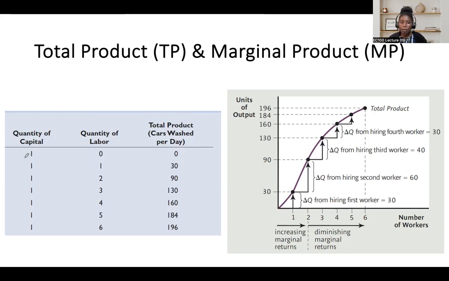At the first time, we see one amount of capital, an automated line, but no labor. So obviously you don't have anyone to operate it, and you are not going to get any output, no car washed, because there's nobody to operate. So you hire one person, the first person, and then they operate. Cars start coming in for business, and from morning to evening, they clean. This one person cleans 30 cars. This is the amount of car wash per day.